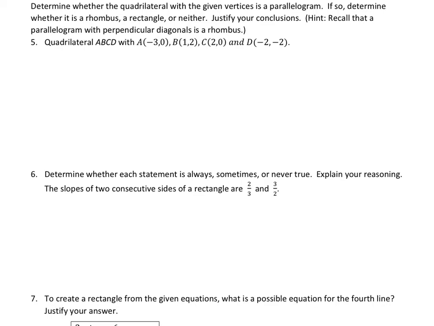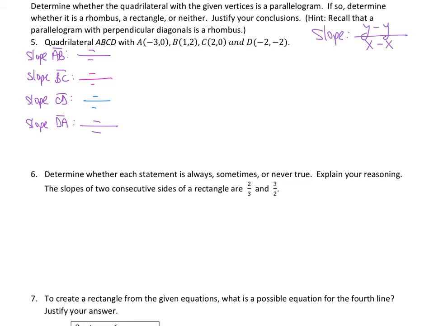So for number 5, we need to pair up the slopes of all four sides. Now realize one thing that makes this one different is we do not have the graph done for us. So we need to use our slope formula, and just make sure that you subtract your x's and y's in the same order with your two coordinates. So when we are using the slope of the A and B coordinates, we're going to take our 0 minus the 2, and then for the x's, we need to take the same order, so negative 3 minus 1. This gives us a negative 2 on top and a negative 4 on the bottom. This reduces down to a positive 1/2 for our slope.